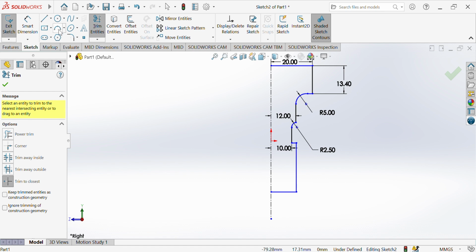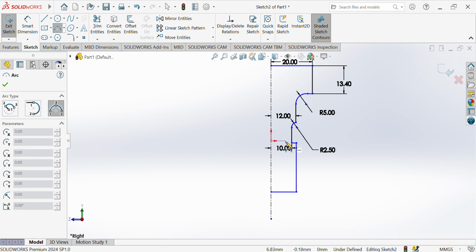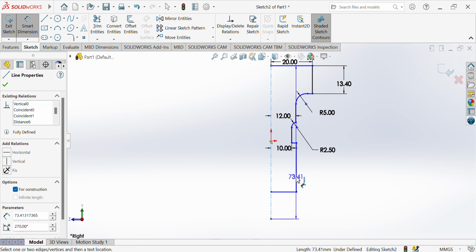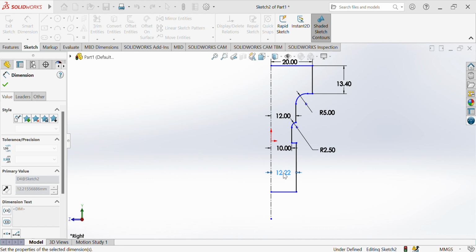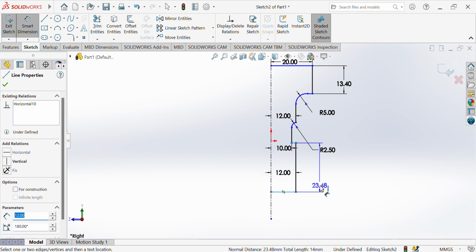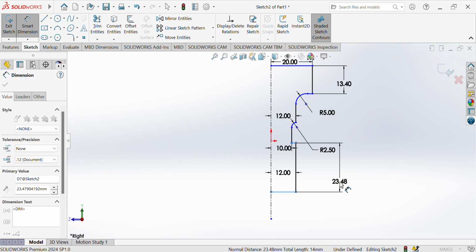So the next thing, let's do the other side. Using your 3-point arc, you also have the same situation. But let me first dimension this lower part so we don't make any mistakes. So from here to here we have 12, because the footing is 24. So here is 12. Then the height from this line to this lower line is 11.4.